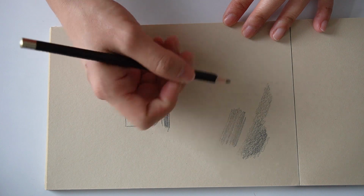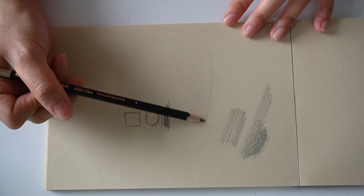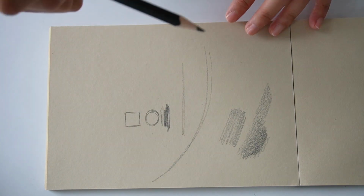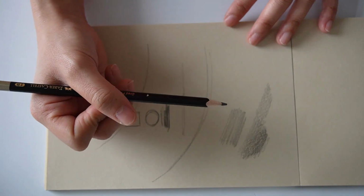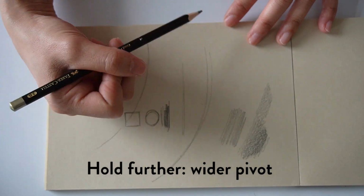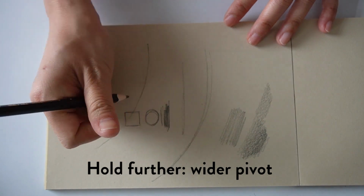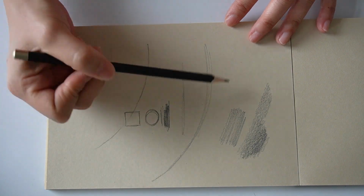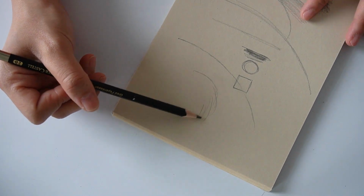Also, if you want to draw big shapes like a big curve, it's easier to hold it like this and finish up a giant curve or a big long straight line, instead of holding it like this, where you have slightly less control. When I hold the pencil like this, I have this pivot movement here that helps me draw circle lines easier compared to if I drew it like this. My pivot is much smaller, whereas if you do it like this, your pivot is much larger. So you can draw big circles, or you can just turn the paper around to get the shape you want.